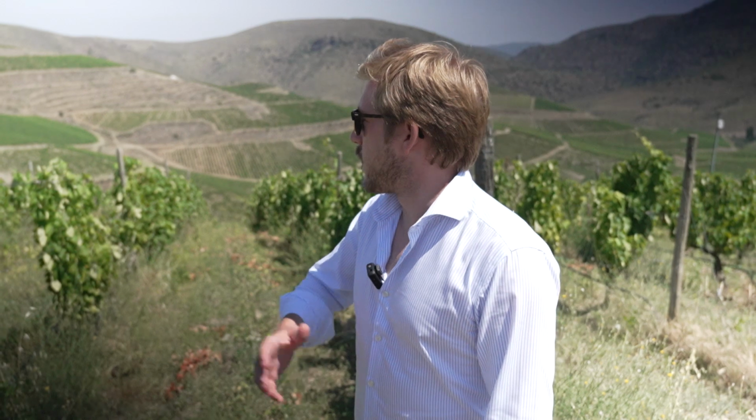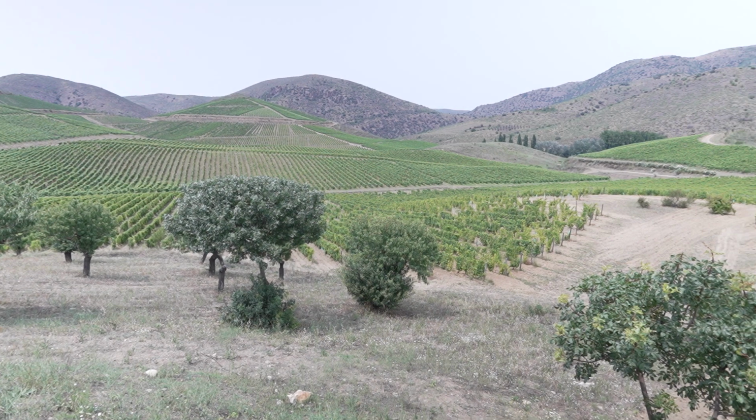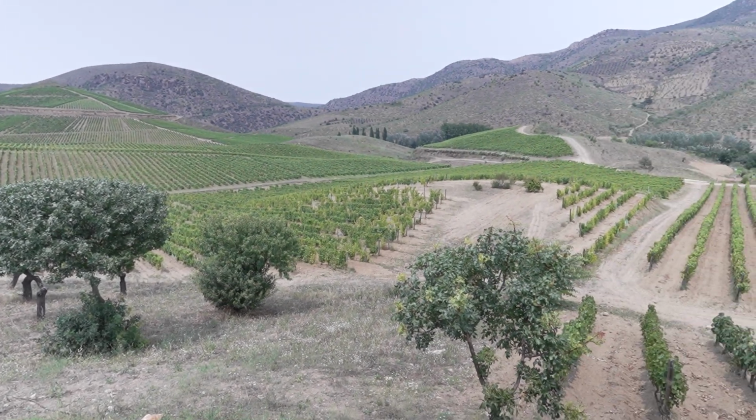So we're at Quinta da Ervamoira in the Douro Superior, and we're in a very remote land, but what we have found is some reasonably flat land in the Douro, and we've been able to plant everything on vertical planting systems. And with the scientific research that we've done, we're able to find great fruit and great freshness in the wines produced here. We're in an incredibly hot and dry zone in the Douro, and to be able to find that freshness is something quite incredible in the wines.